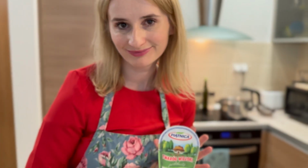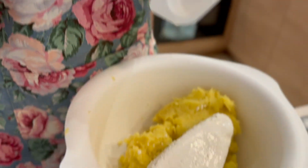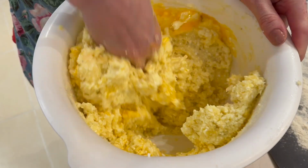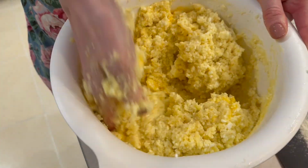In Poland, we use twaróg, but you can use cottage cheese. Give that potato and cheese mixture a good mix, and then add in an egg. Beatka's using her hands, which of course are clean, but I would recommend using a regular spoon.